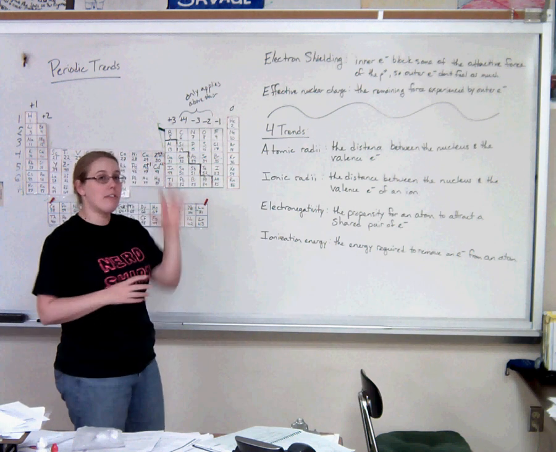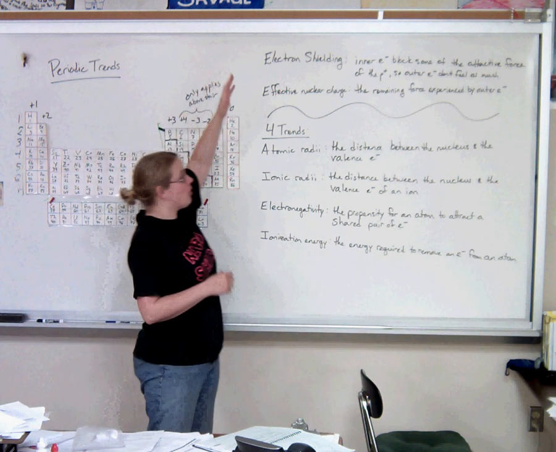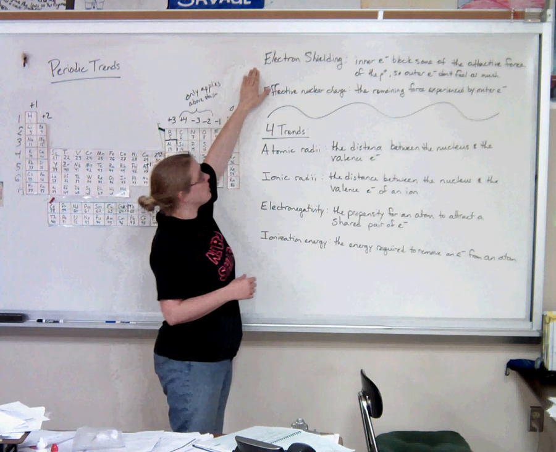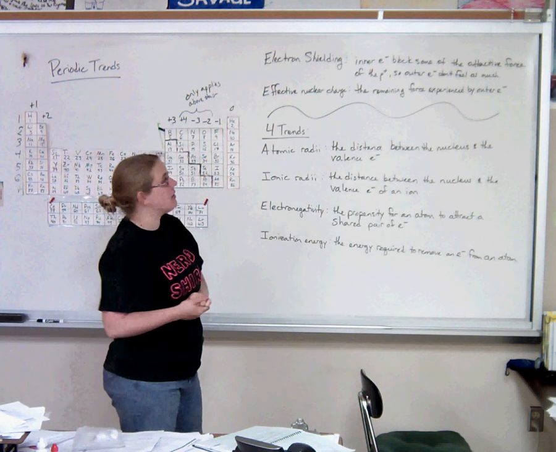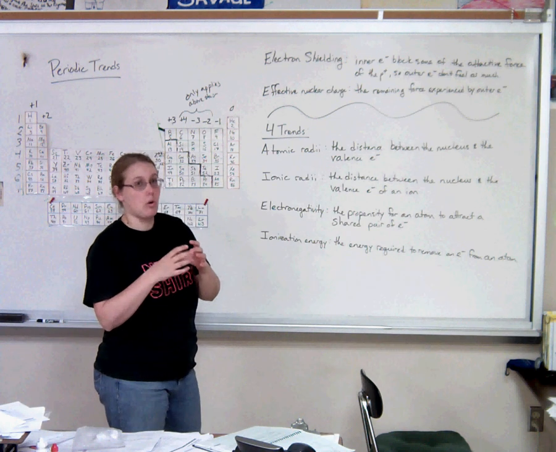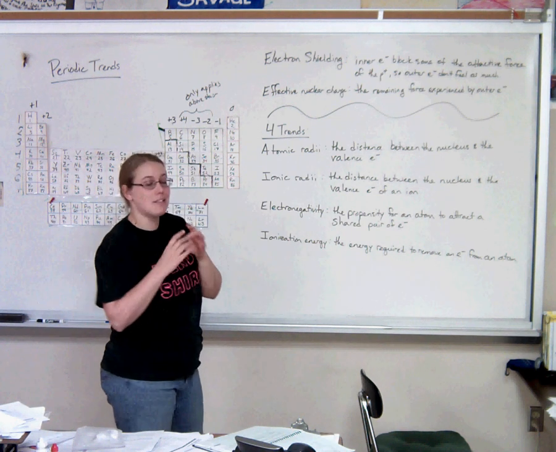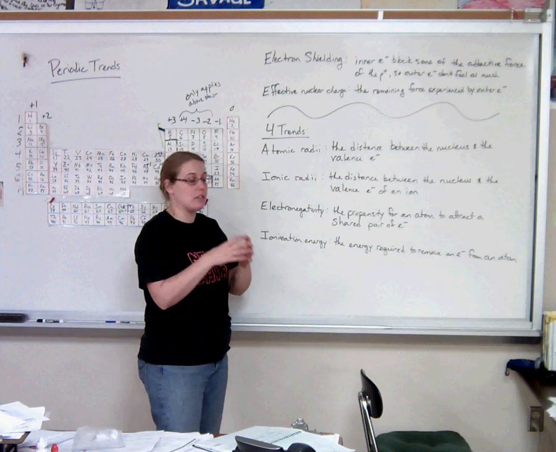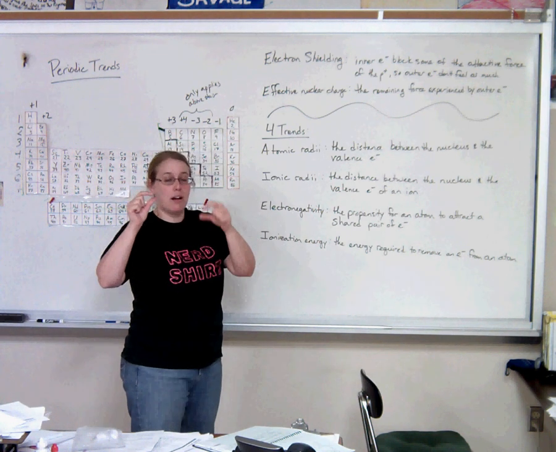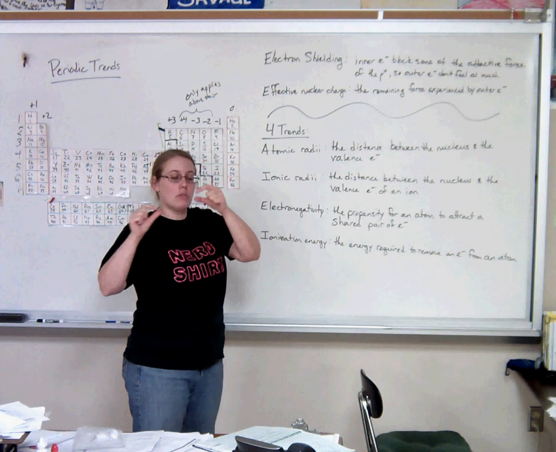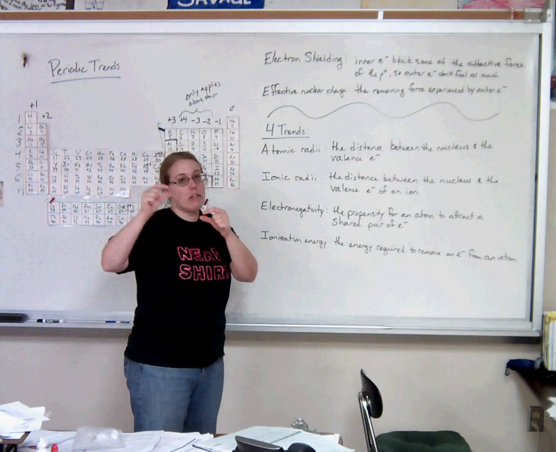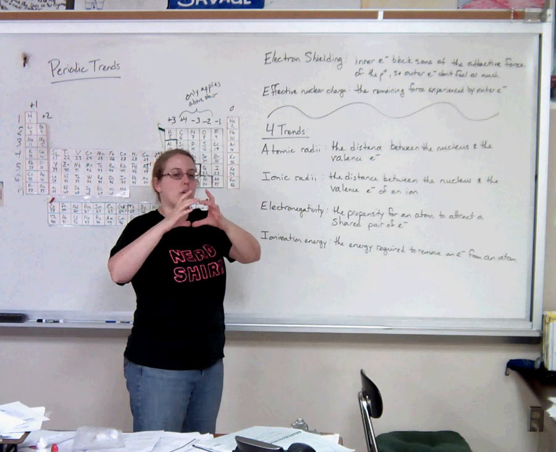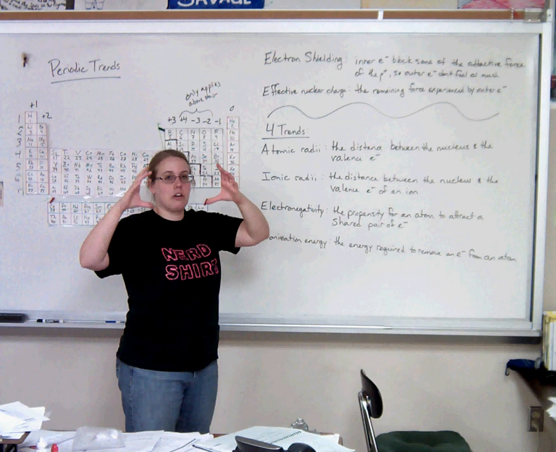There are several vocabulary words that you need to know, 6 of them, for this particular section. Electron shielding is the first one. That is when the inner electrons, the core electrons, block some of the force of the nucleus, the protons in the nucleus, because you know electrons are negative, protons are positive, so they're attracting to each other. So those protons are pulling on the electrons, and the inner electrons are able to block some of that pull from the outer electrons. That's called electron shielding.